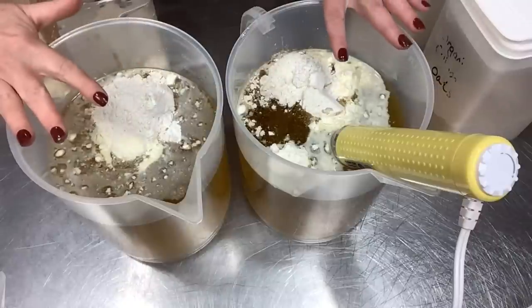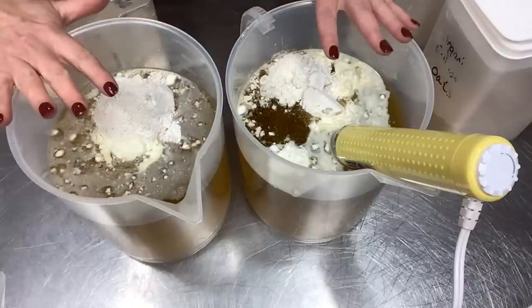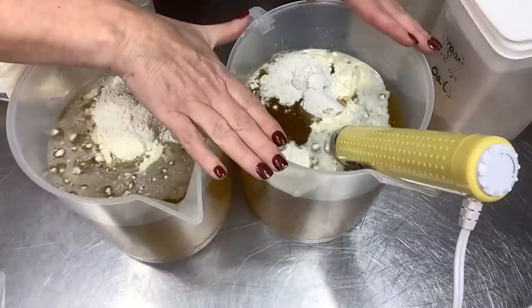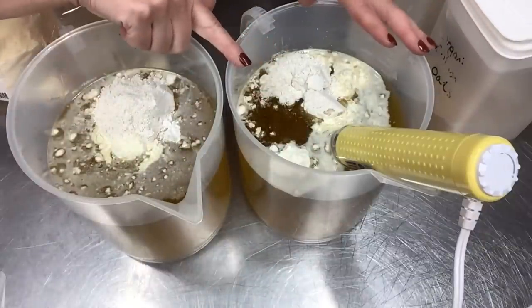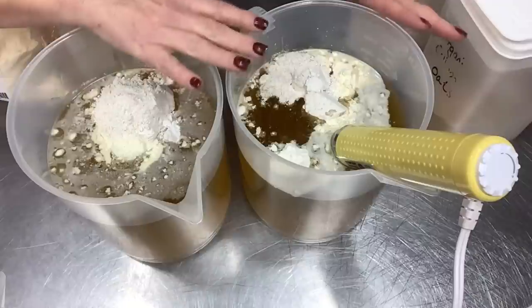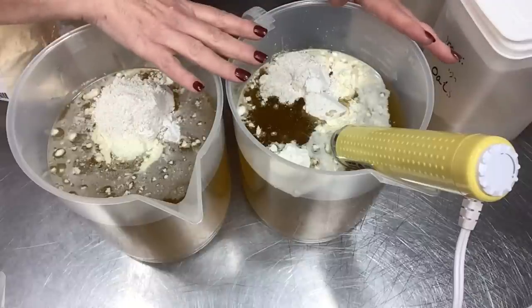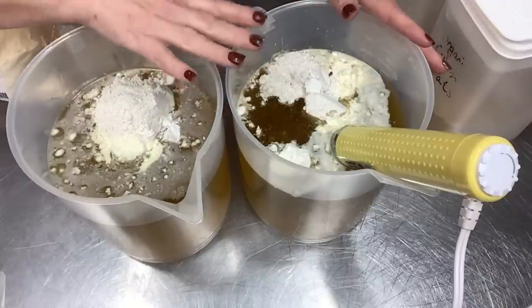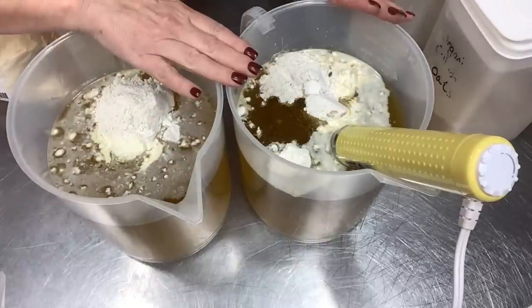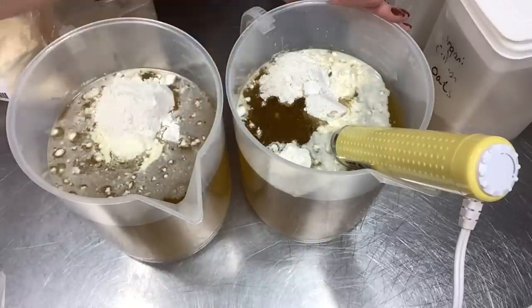And this is not too much. I get asked also, that's a lot of stuff you're putting in there. Well, this is a 5-liter container. It's really not that much. You can add additives at a range of 1 teaspoon to 1 tablespoon per pound of oils. So I'm doing about 1 teaspoon per pound of oils or thereabouts. So it's not too much. The soap can handle this load. It's all good. Let's get blending.